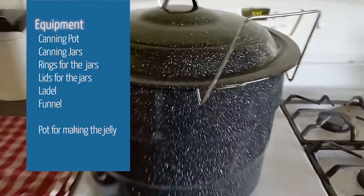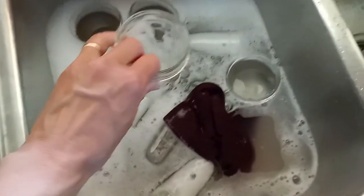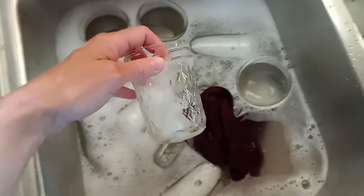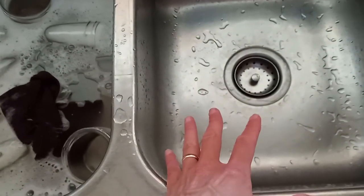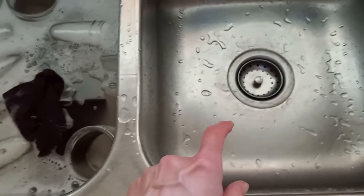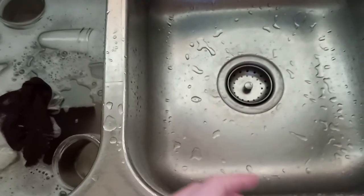Okay, so we're going to get going making this fireweed jelly, but first a couple things. So you're going to need a canning pot. Okay, the next thing is jars, and mine are 1 cup jars, and then there's these small mouth lid ones, and then the wide mouth lid ones, and it doesn't matter, you can use both kinds. And you're going to want to wash those, and then I haven't put my water in here, but I run this as hot as I can get it. And I wash my jars, and then I put them in here and just leave them here until I'm ready to put the jelly in them, just to keep them really hot so that the hot jelly doesn't break them.